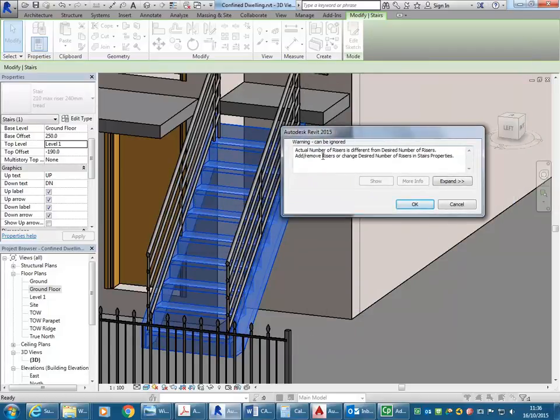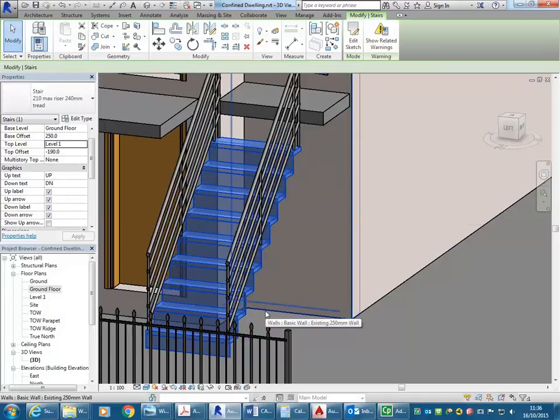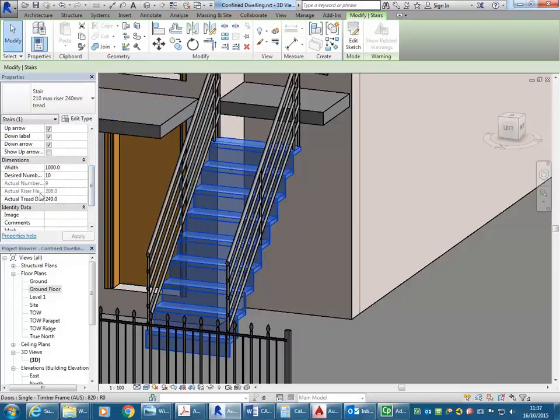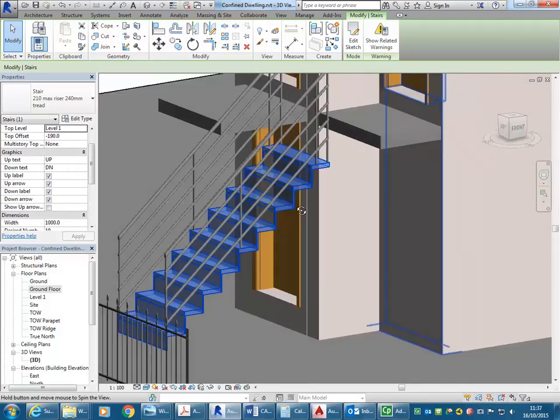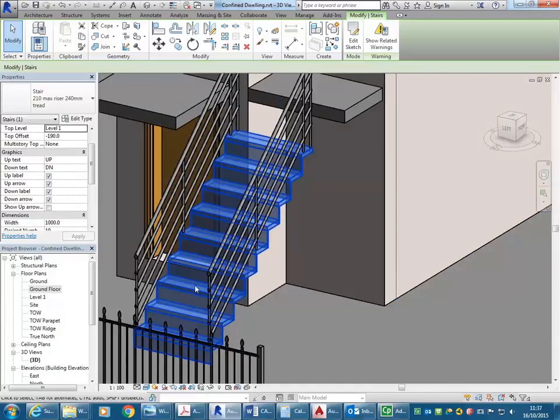And it'll have a message about actual number is different from desired number. That's fine. Okay, so it's telling us there that the actual number now is 9 when the desired number is 10, but notice how it's still the same shape stair that we want. The reason it's telling us that is because we've removed that last riser part, but that doesn't affect the calculations, and that's exactly how you want it to be. Why have you left that gap? Oh, because the floor then will fill in that gap. So we're going to come back and move the stair now into position as well, and that'll fill the gap in.